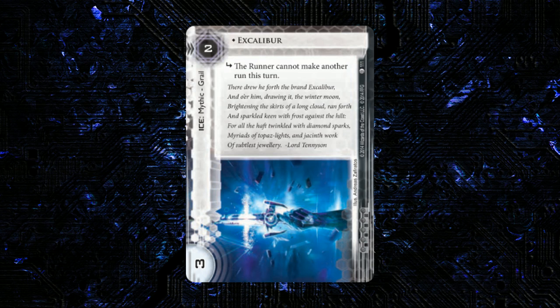Quite a few things going on with this card. First of all, Grail doesn't cost influence. This is the first Grail piece of ice we've seen that doesn't cost influence. That's pretty nice. That said, it doesn't have the Grail ability. This would be infinitely stronger if it had the Grail ability to reveal 2 Grail ice.